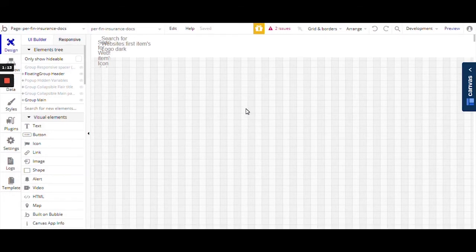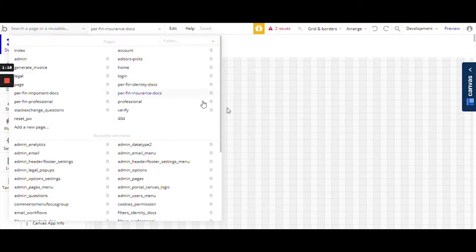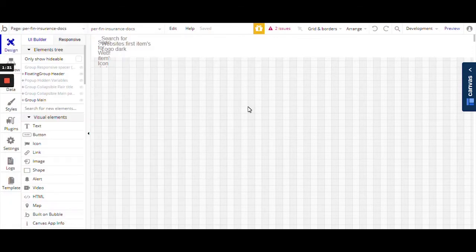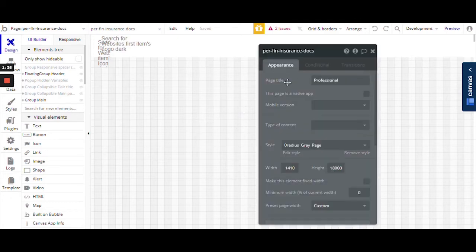The first thing that I like doing is renaming the page. We have renamed the page right here so that we have all the different pages, but renaming the page itself, so that in the tab title you will see the particular page name, saves you a lot of time. To do that, click on this blank area right here, double click, and this property editor comes up. Just highlight it and type in the page name that you would like. In this case, it will be insurance docs. So that's about it for naming the page itself.